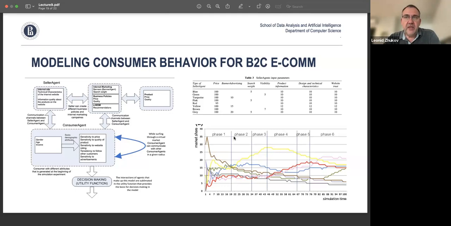So in this way, you get multiple agents, which are identical, like customer agents, interacting with different types of agents, which are the seller agent or the store agent. Now, each customer agent is internally identical, but might have different preferences. But each customer agent can interact with other customer agents and can be influenced by them. And so his purchasing behavior will depend on the purchasing behavior of others.